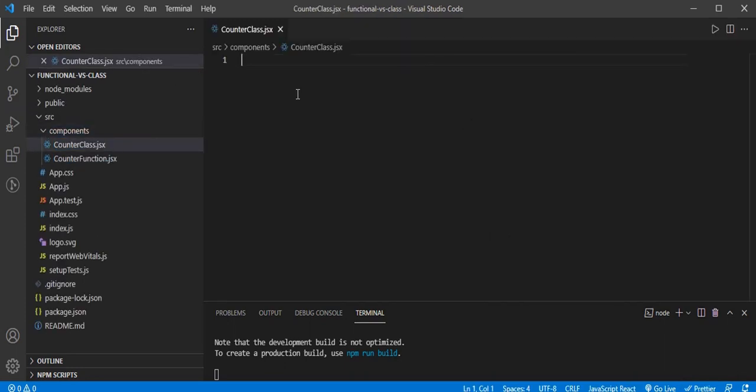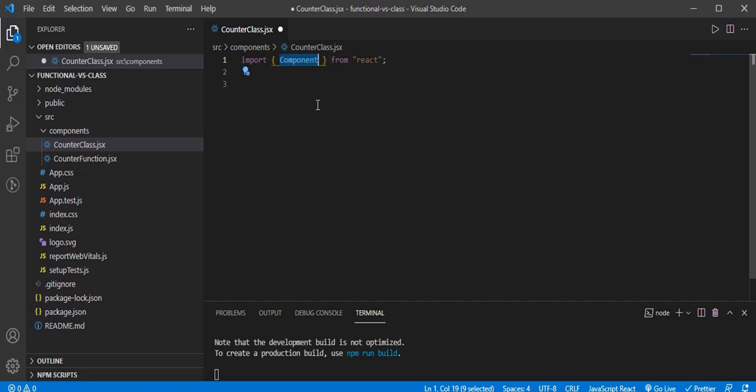First of all, I need to import Component from React because every class extends from Component. So let's do it. Import Component from React. This Component I've just imported here has a bunch of methods we're going to inherit in the counter class.